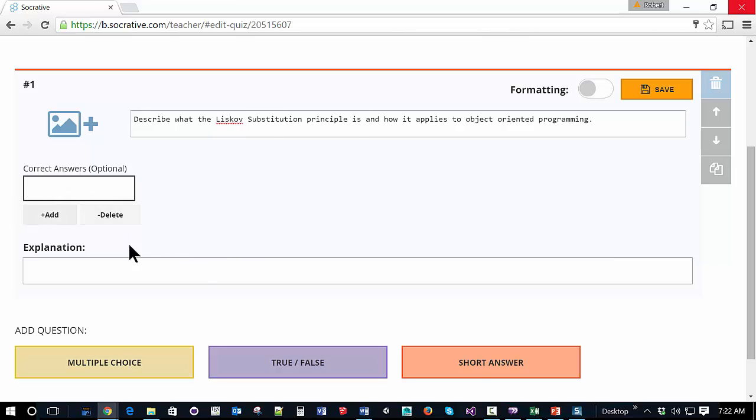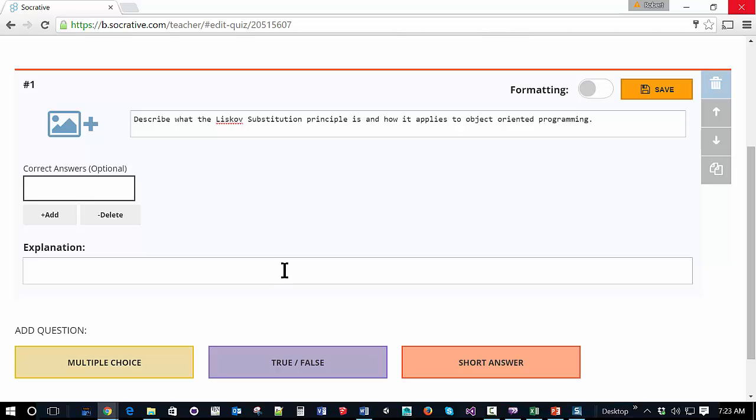Alternatively, sometimes some questions could be kind of open-ended and you don't necessarily have to provide a correct answer. And that's one of the nice things about Socrative, because everyone's taking the question in the classroom at once. This can become really a discussion question, and you can display the answers without names, and you can run through the answers and discuss them as a group. So it's a great way to open up discussion.